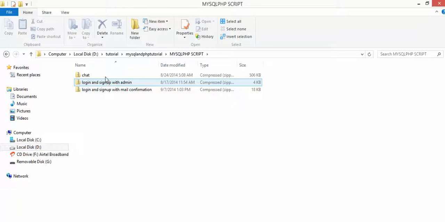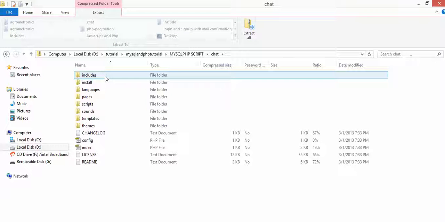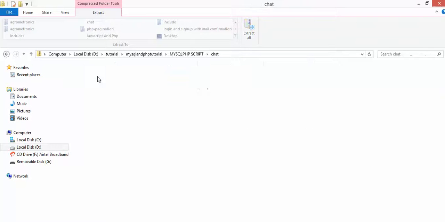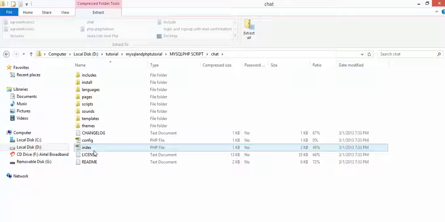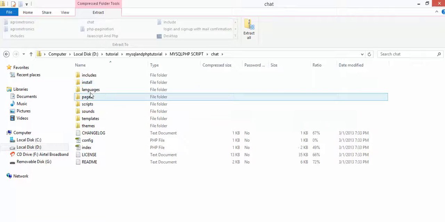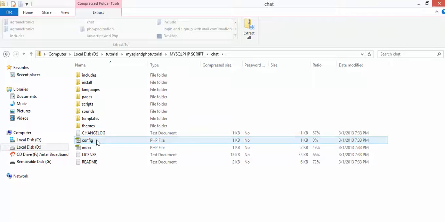So all you need to do to install this chat script is make sure that you unzip this file, and every folder and the files inside it, you have to transfer to your server. You can either use the mobile FTP or use the system file manager, which is the same thing as FileZilla. But the files inside all these folders sum up to like 270 something.